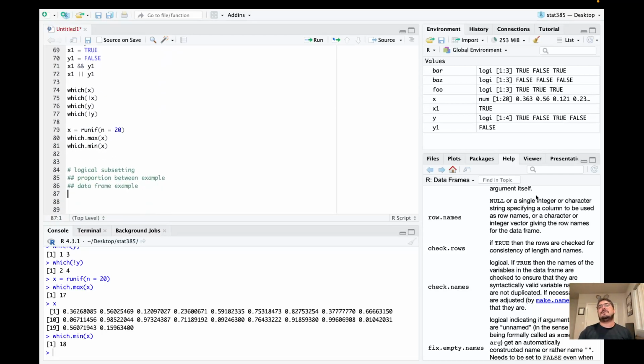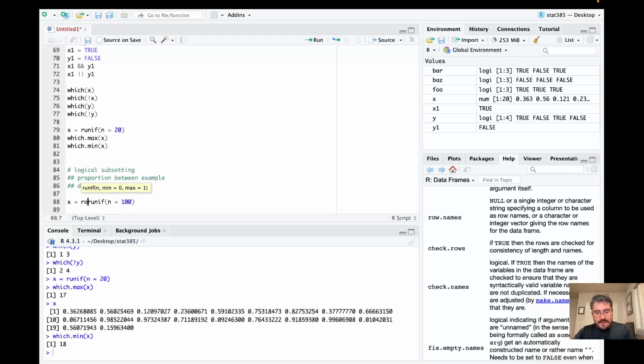Now, logical subsetting. All right, so let's see here. Let's take x equals, continue with this uniform thing. I'm sorry to just constantly be overriding things in the global environment. It's not the best practice, but for this demonstration, we're giving throwaway variable names. So bear with it. But apologies for constantly overwriting things.